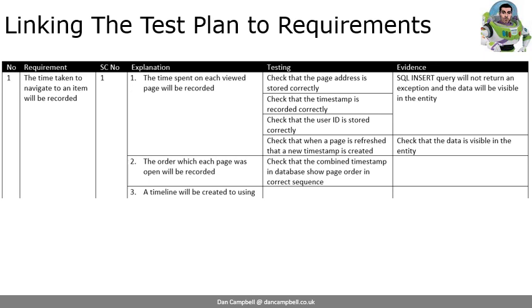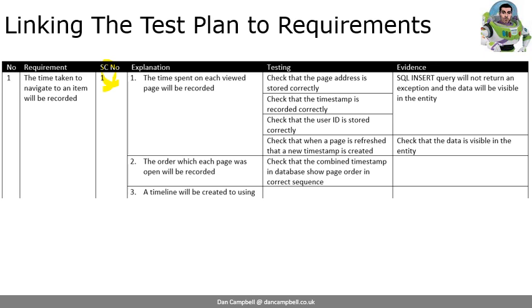Okay, one last slide about the test plan. And before I talk about the full table, I just want to talk about this third column here. It says SC number 1. That links back or cross-references back to somewhere right at the start of your project in your introduction where you said you want the artifact to result in, let's say, a 10% reduction in complaints. By implementing the artifact, you will achieve that 10% reduction.